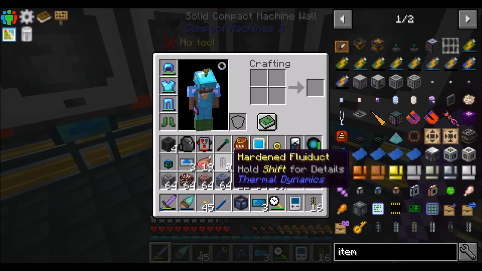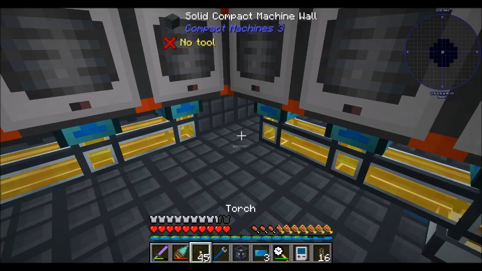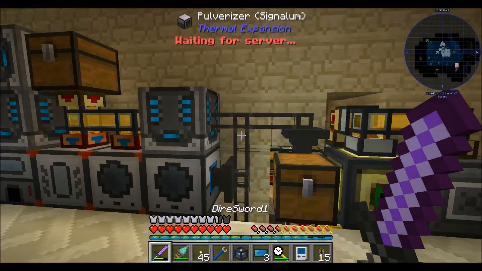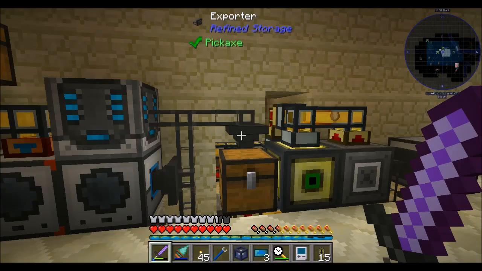So now what I'm going to do is I'm going to put my impulse item duct here, and that should, in theory, be good. The last thing I'm going to do is make sure that this thing is exporting those appropriate items through this thing. So you're already doing nickel, now you just need to do all these guys, right? And now nothing should really, maybe some coal. All right, that doesn't sound so bad, right?